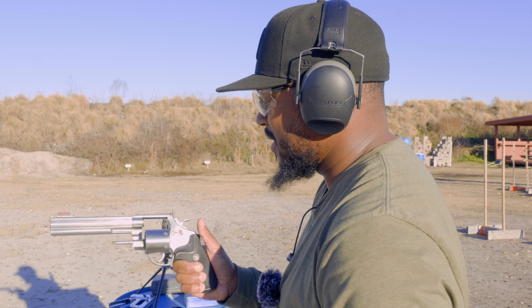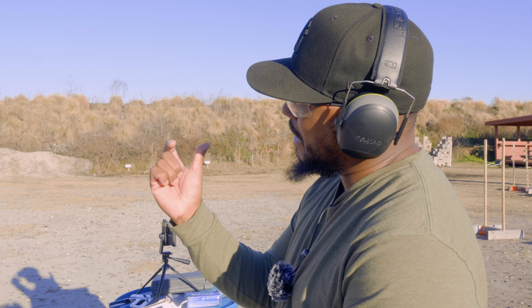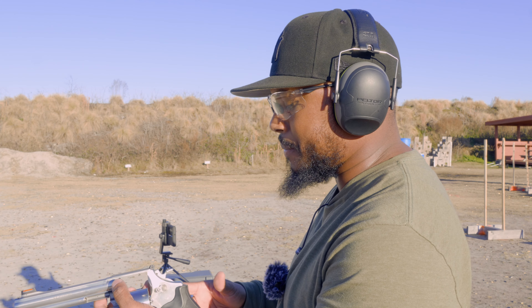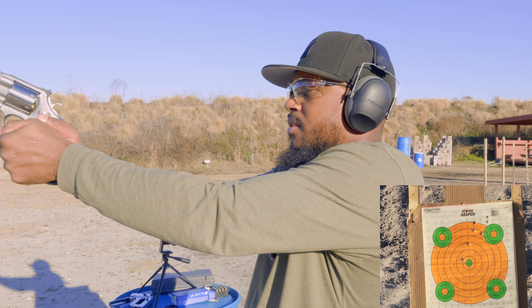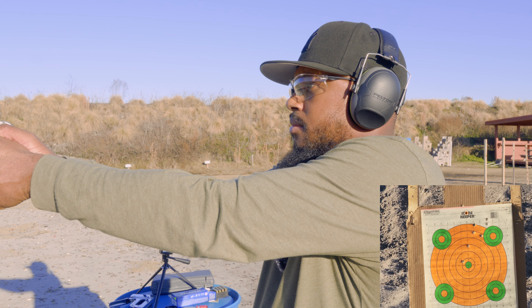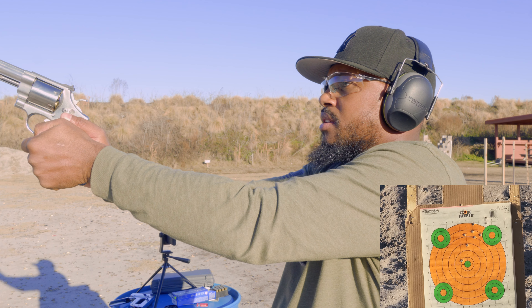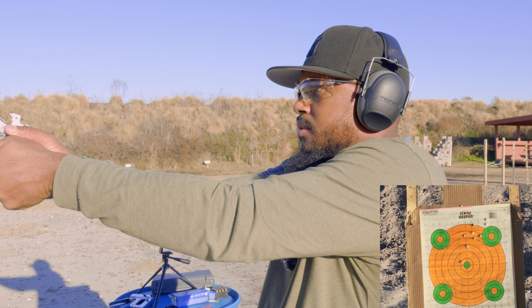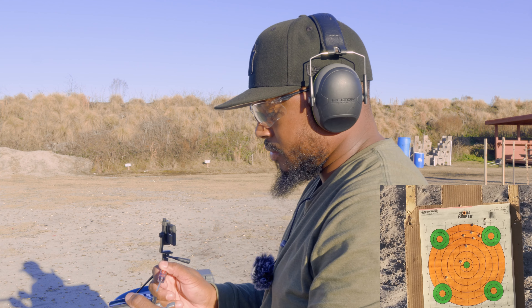It felt good, it's not too bad. Damn good pistol, I'm already liking this. I've been shooting a lot of wheel guns recently. You might can see the little red in my hand — it's hurting a little bit, but we can get through this. Let's see what my tweaking did. I can really feel the kick now — let's aim for that left side, I think I'm adjusting it the wrong way. Now we're going dead for the middle.